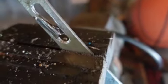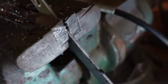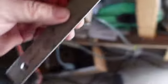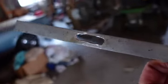Okay, let me do that. Oh, it's still hot. And so get this out of here. There it goes. All right, I didn't know that was there. So there you go. There's your oblong hole with a little bit of an arch in it, which was fortuitous. I like that. So then I'm going to have to chop off the end of this thing. But for now, let's see what we got.